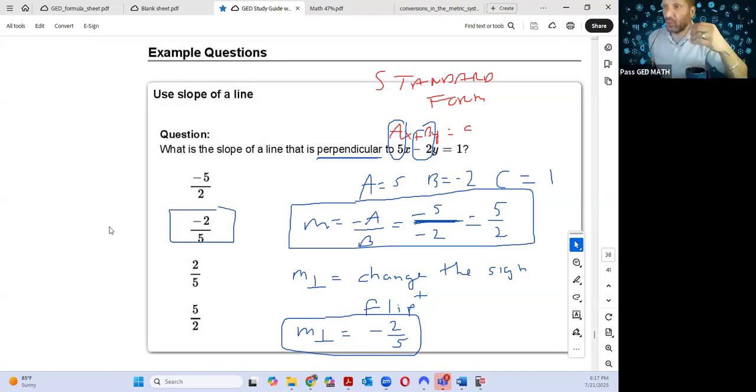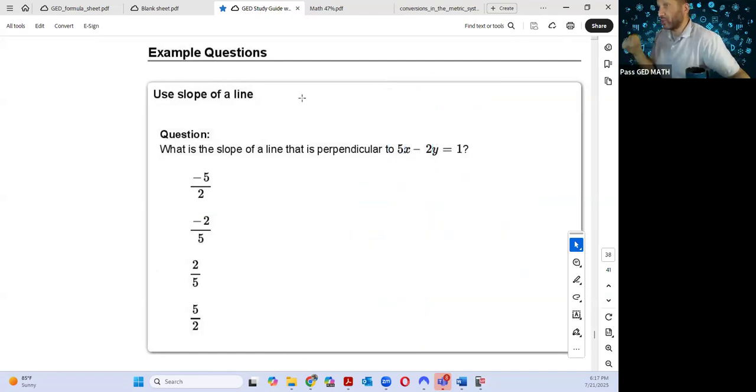So what I'm going to do is real quick, I'm going to find a worksheet. We're not going to move. We will make sure everybody understands how to find the slope of the perpendicular line. We want to make sure you can identify slope-intercept form and standard form. So let me find a worksheet real fast. Give me 1 second. Let me pause it. Make sure when I come back that I unpause it, please.